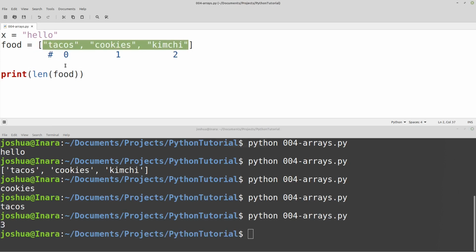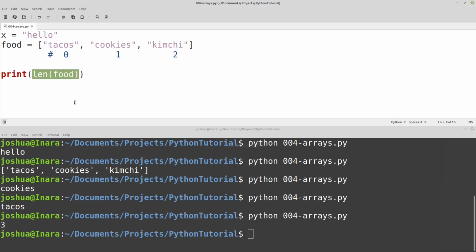Now, notice we're counting the values here, so we're not using the indexes. So this would be 1 value, 2 values, 3 values. Okay, so we can use the length of the array to find out how many things are inside of our array. And that comes in really handy in more advanced things we'll talk about later. Now, when would you actually use this? One way you use this is to iterate over all of the different values that are inside the array.